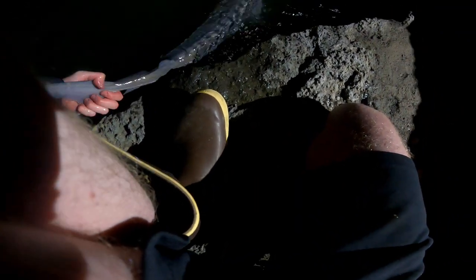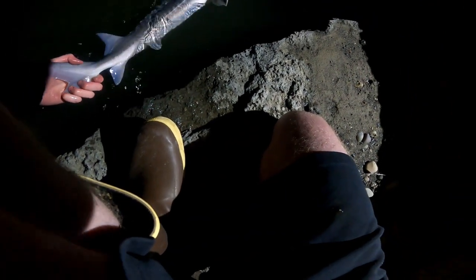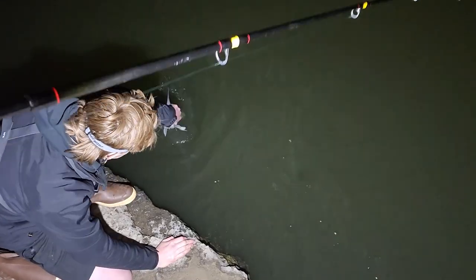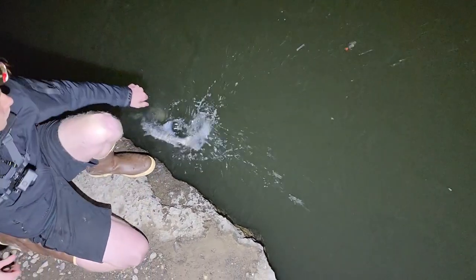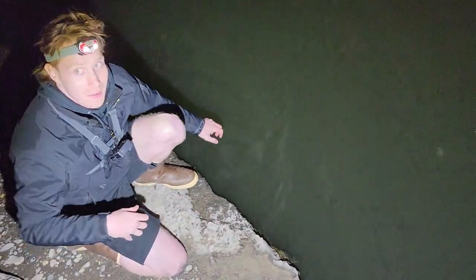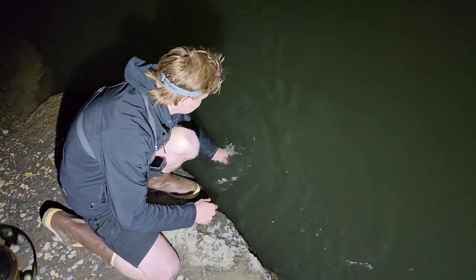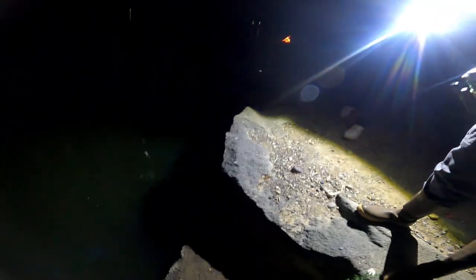We're rushing water through his gills so he's gonna be feisty. Should we get a little picture? He wants to go — let me get that pole. Whoa, what just happened?! That scared the crap out of me — I thought like a beaver was coming at me, or mama sturgeon! But that's okay.